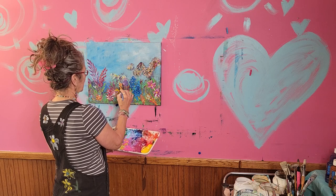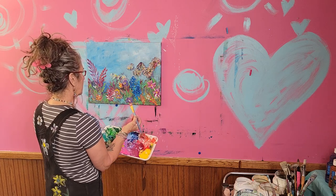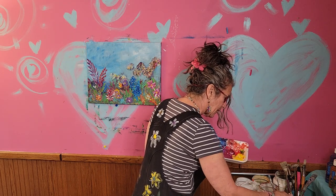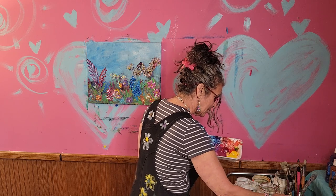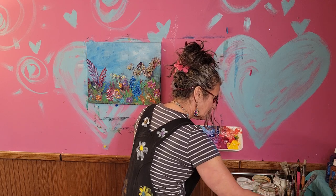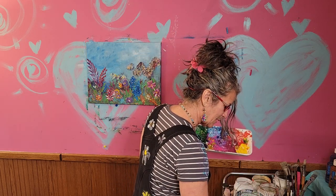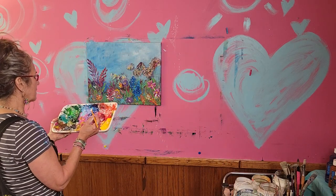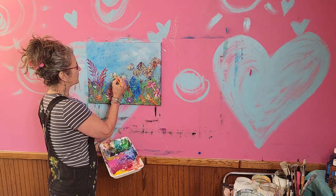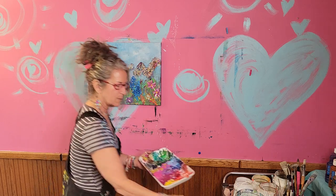This is gonna be more yellow, and I'm gonna do some gold. I thought of daisies, so I think I'm gonna stay with the whole daisy thing. I'm looking for a daisy brush — it'll have a small head on it. I'm gonna load it up with white and a tiny hint of yellow, and let's see if we can pop up some daisies. A little bit too much yellow on the brush.